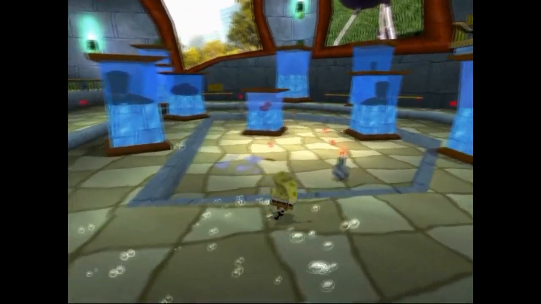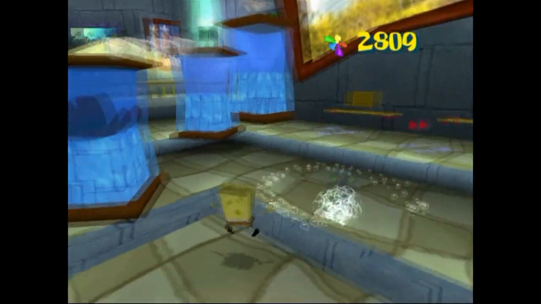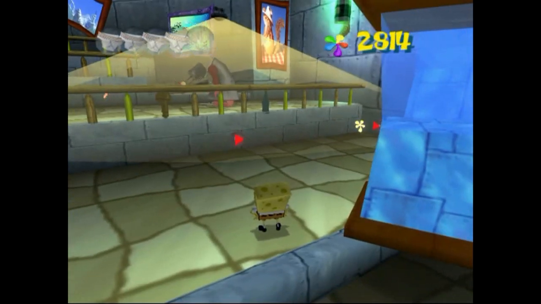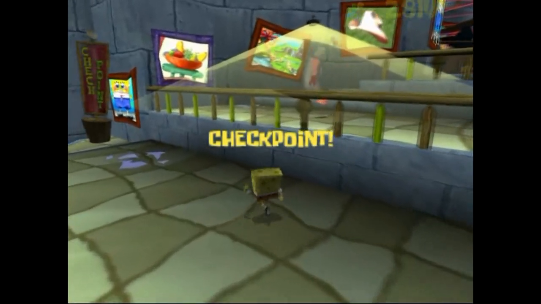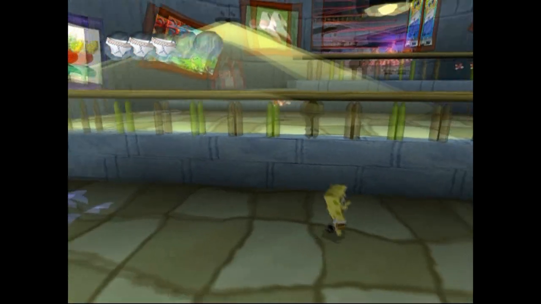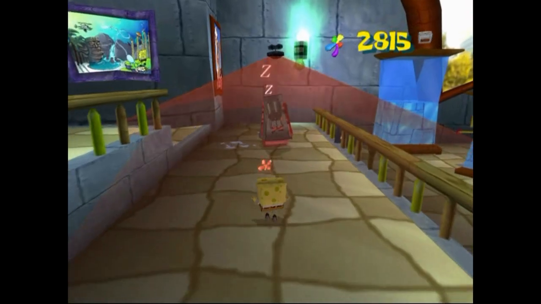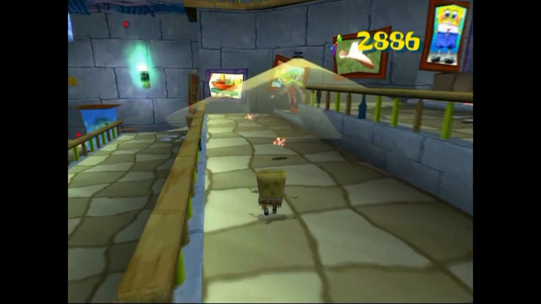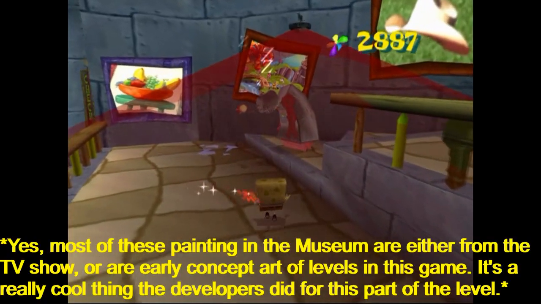Now actually, with the art in this museum, a good chunk of these are references to past episodes, like look at the thing with the squirrel, that's obviously Sandy. However, some of these I think are also concept art of levels that went unused or were in early development. I'm pretty sure, again, like with the Barnacle Boy thing, I'll leave a little note on screen to tell you otherwise.